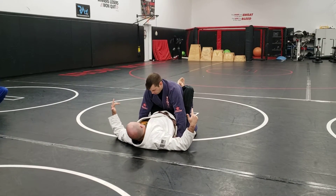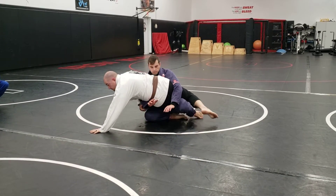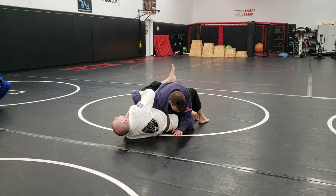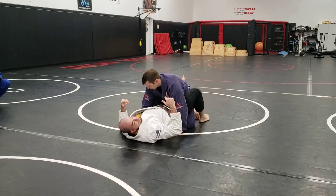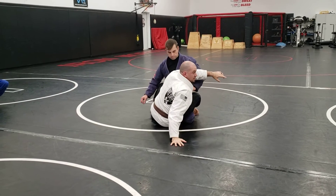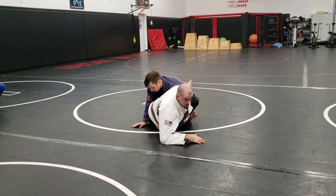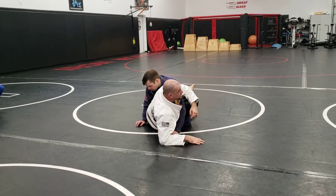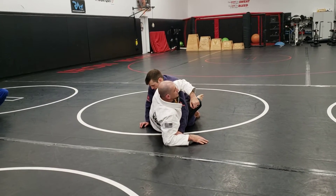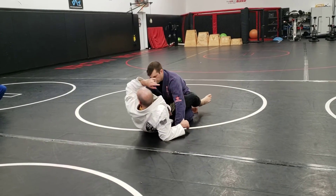We talked about this last week — where I can pop up and attack my Kimura sweep, or I can attack the arm lock, depending on the attack. But I've got to be able to get up on my hand. If I'm just up on my elbow and I try to twist, this is a great way to dislocate ribs — trust me, I've done the research. And then you end up with these little pointy things in your ribs. That means you'll never have abs again in your life.